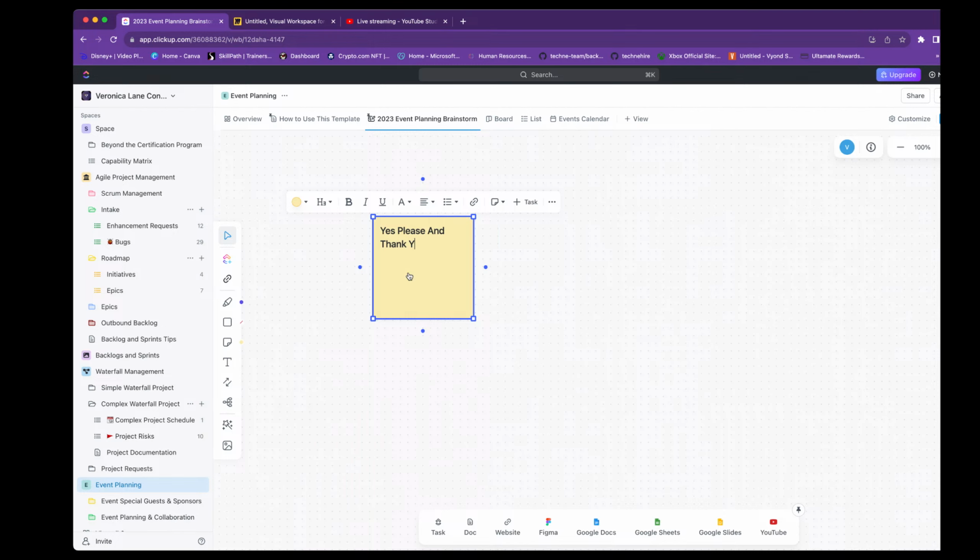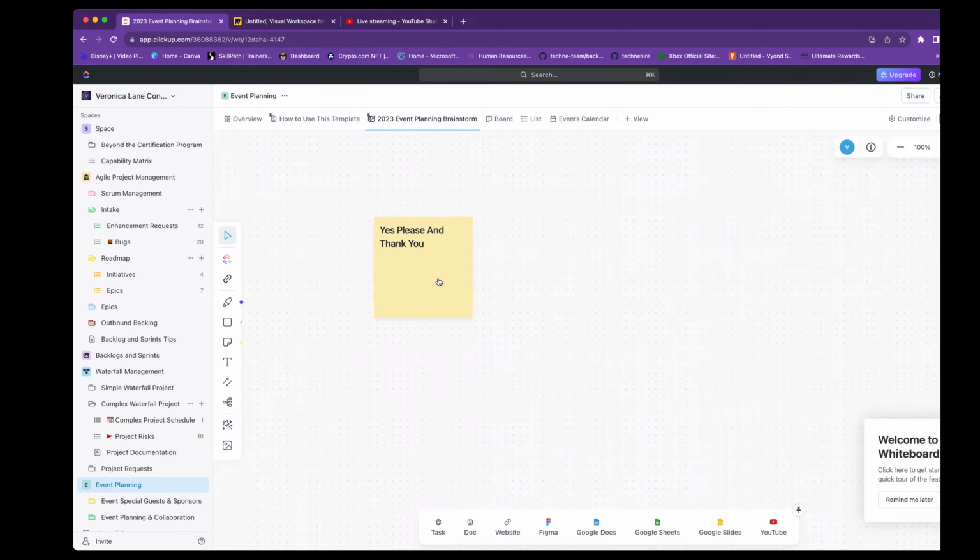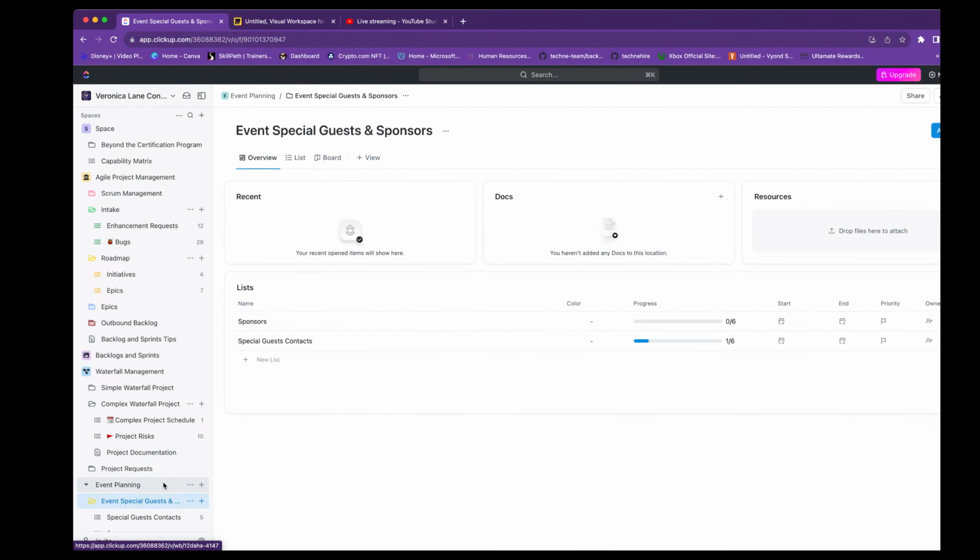I can have a whiteboard here, right? And my team, they're able to move things around. My team, they can add things. We can collaborate in this way. We have different functionality here, little special things, pictures, uploads. So we can do all of the above. If I have special guests, I can have something for my special guests. If there are contacts that I want to outline, I can make sure that we have access to that.